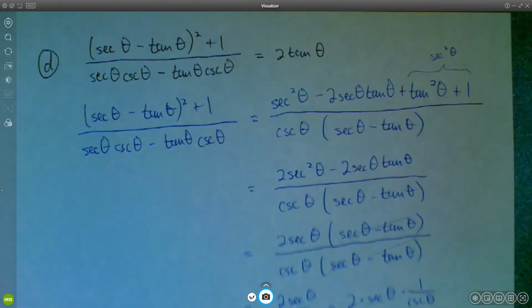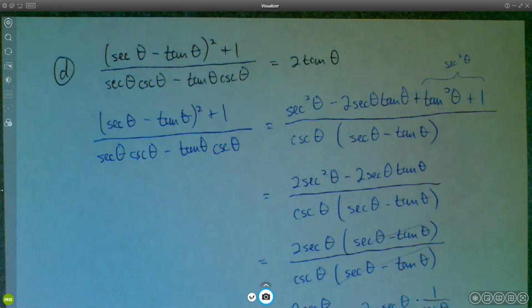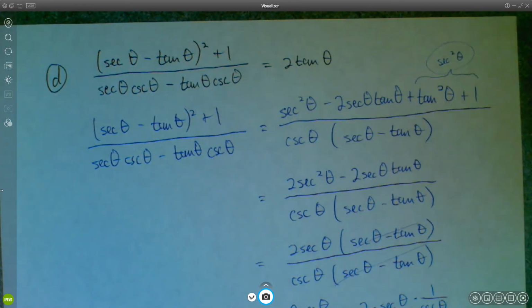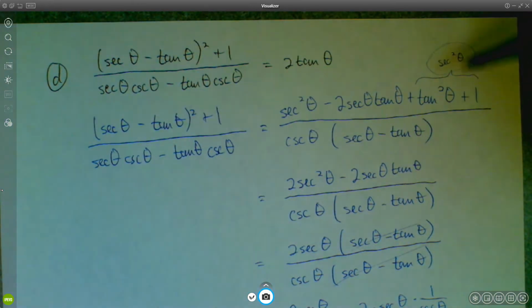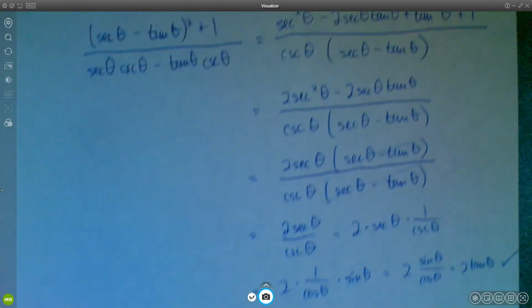Alright, so that, I mean, that wasn't actually so bad. I think it was mainly just algebra, factoring stuff. Really the only trig identity that you used is the tangent squared plus 1 equals secant squared. I'm saying you, but it was me, right? I'm the one who used it. Anyway, that was the only trig identity I used. I think everything else was just algebra on this one.